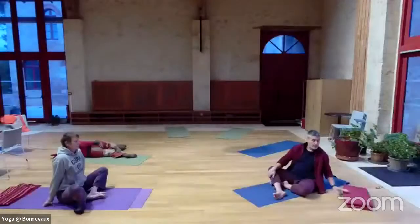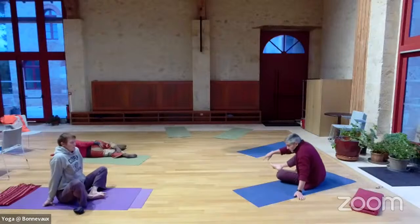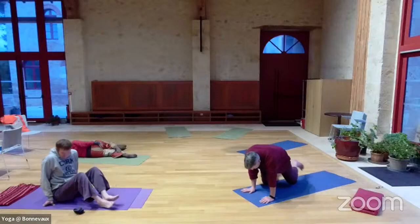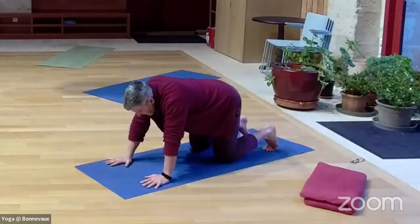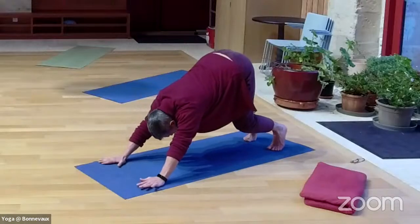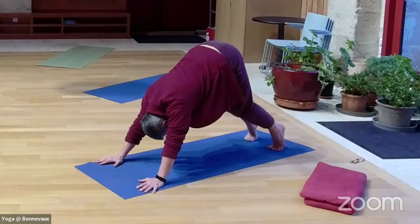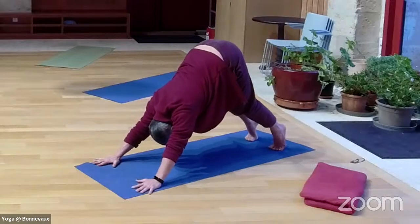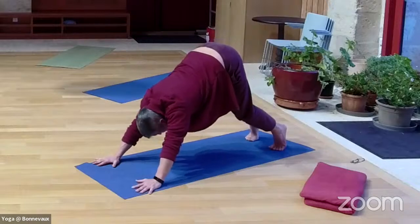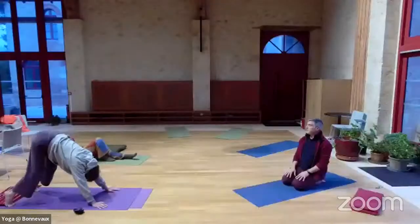Great. And then we're just going to close with a dog pose. So come around onto your hands and knees, toes, and going up, soft knees, come way up onto your toes. Really bend at the big toe. Let your hands root into the ground, and then it's not about straightening the legs first off or putting the heels on the floor. It's about really traveling up with your bum.